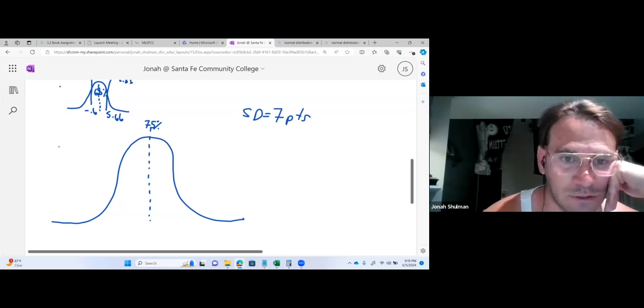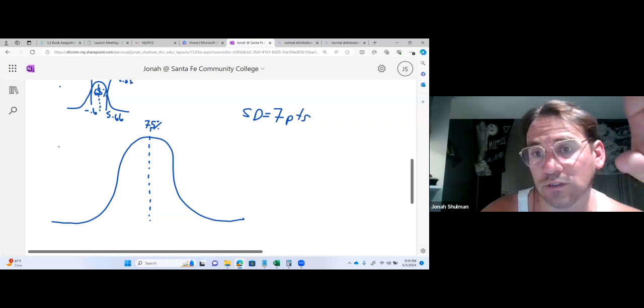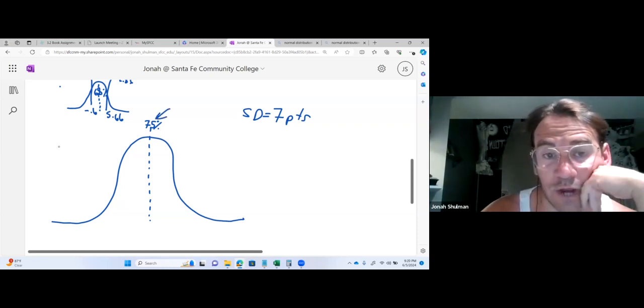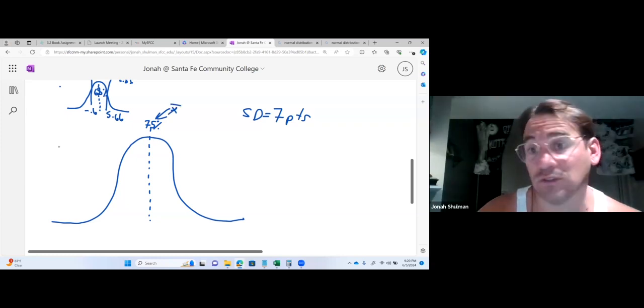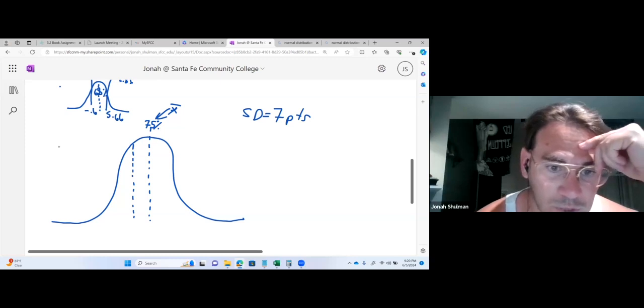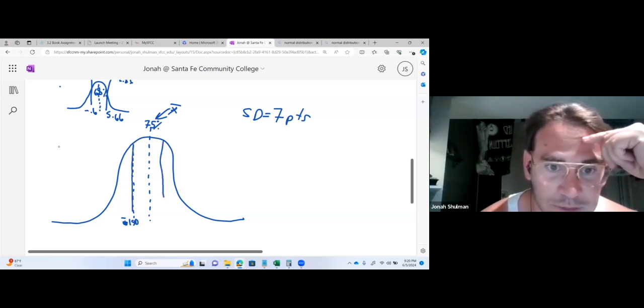So what does that mean? So this means how people vary from their scores, on average, is 7 points away from the mean, from our average. And this is for just people in one class, so we're just going to call this X bar. It's just a sample. Okay, I didn't get every student, just the students I got. So here's the first one. So this is minus 1 SD. And this is plus 1 SD.